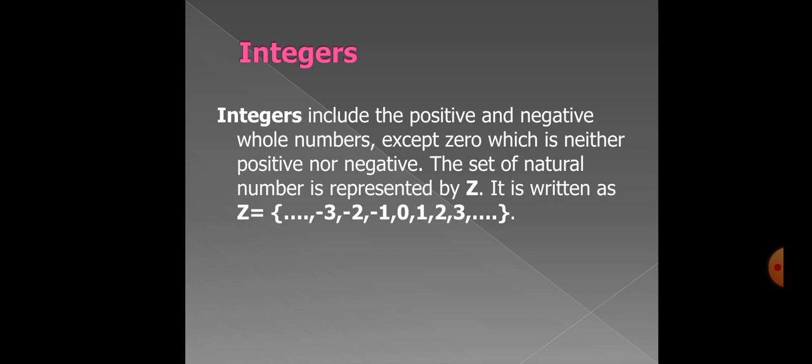We see that we write right side of the positive number and left side of the negative and middle is zero. That means plus minus 1, plus minus 2, plus minus 3 and so on. Integers include the numbers that are positive and negative. And zero is neither positive nor negative. And we denote this set.